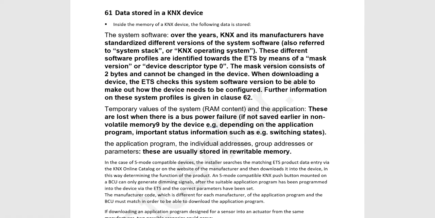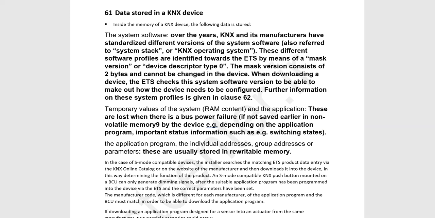over the years, KNX and its manufacturers have standardized different versions of system software. This system software is like, for example, in Windows we have Windows 8, 10, and so on. So it's called system stack or KNX operating system. These different software profiles are identified towards the ETS by means of mask version.